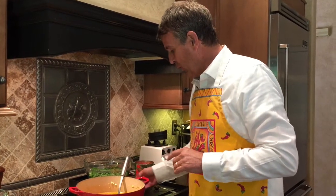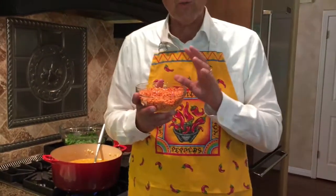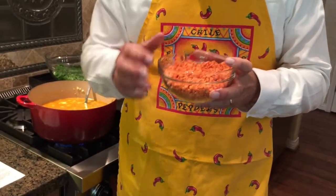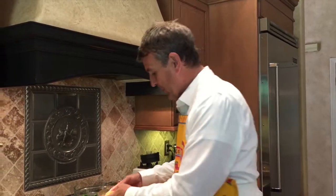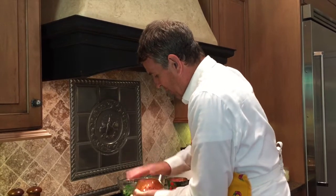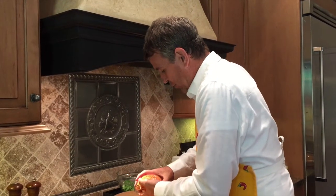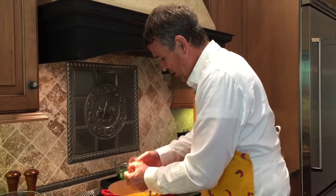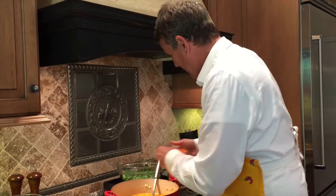We're putting in our red lentils. Now it's really important that you rinse these before you put them in. Put them under the tap, rinse them through, and then you'll notice that the water will become clear. When the water becomes clear, you're good. I use for this double recipe 1 cup of red lentils. These are kind of stuck in there a little bit, but we'll get the red lentils in there. I'll put the rest of them in in a minute.